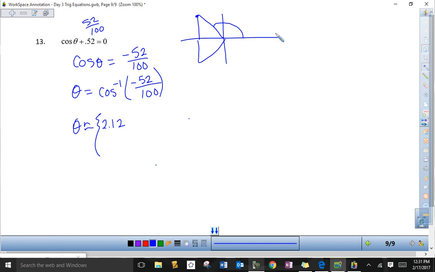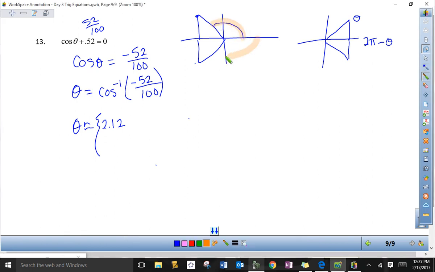If you remember what I told you about cosines, okay, when we saw it in the first quadrant, we used theta and then we took 2 pi minus theta. That works for cosine every single time. This is theta from here to here. If I want to get the backwards distance over here, I just take 2 pi minus theta. Can you see that this top distance here would be the same as this? And if I take 2 pi minus that 2.12, I actually end up there. Okay, so for cosine, we're taking the period minus theta to get the second solution.